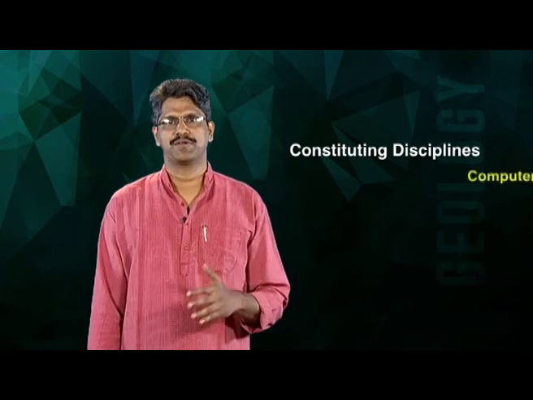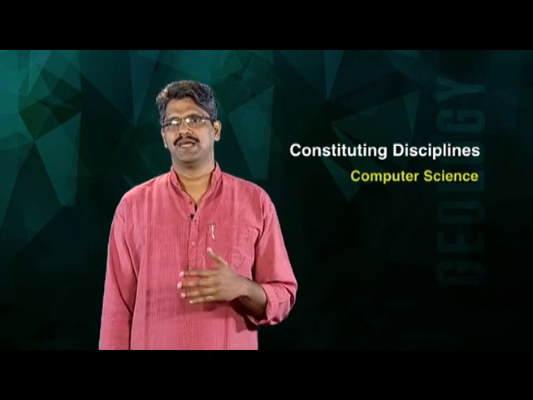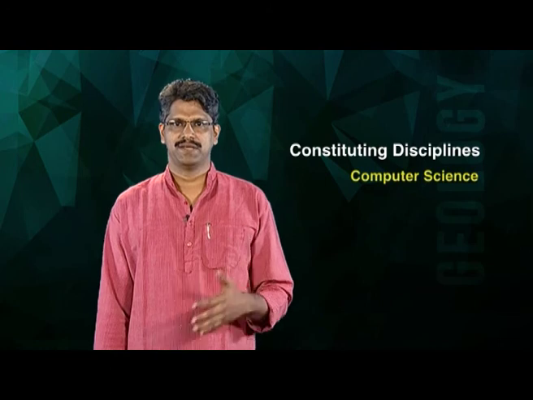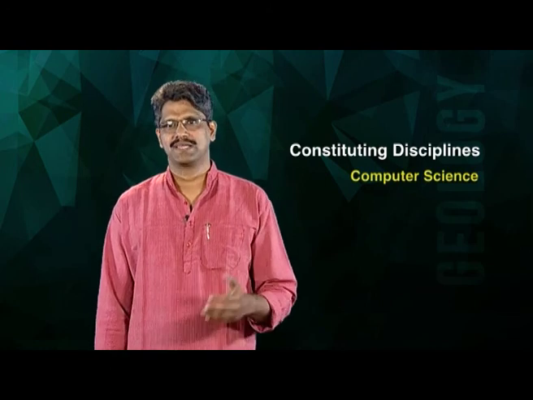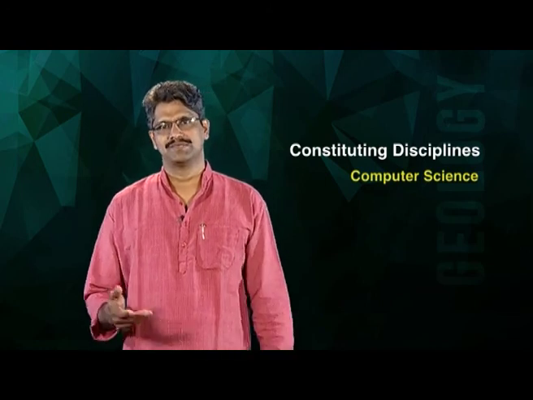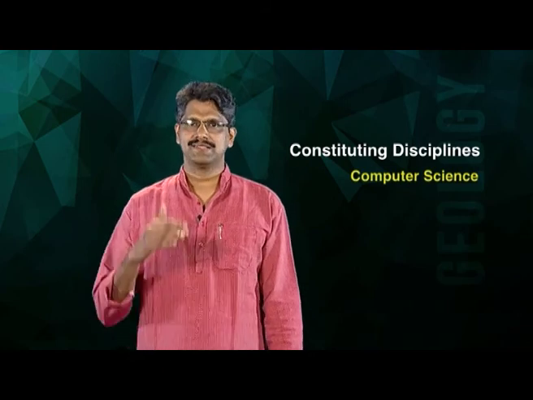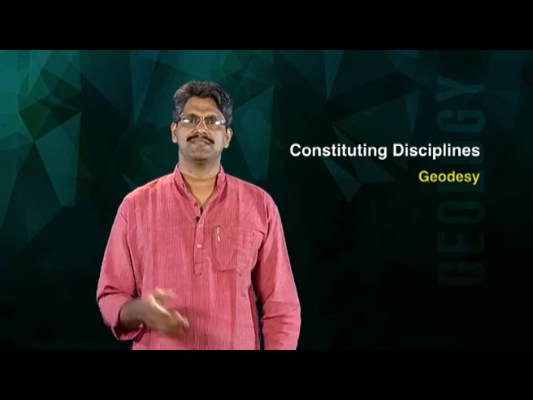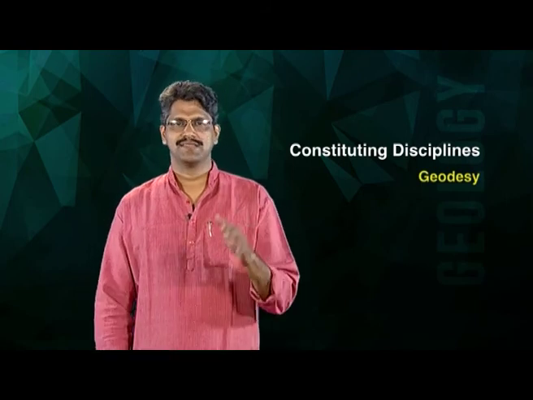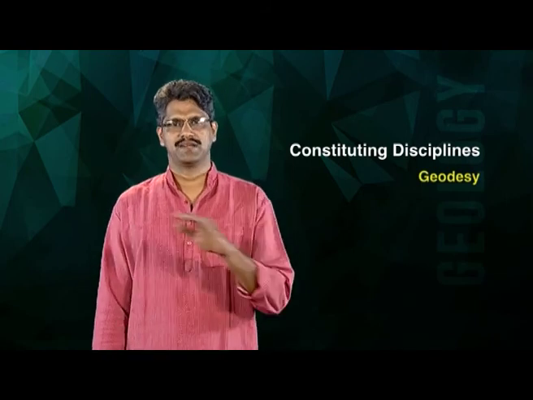And of course the first constituting discipline in that case is computer science, and that is used to represent and process applicable information through the development of technological instruments and of methods, models and systems. And then the second part is geodesy, which is used to determine the shape and size of the earth, because everything is related to location, everything is related to the earth.